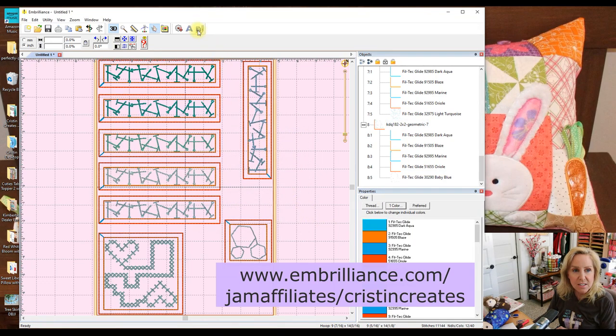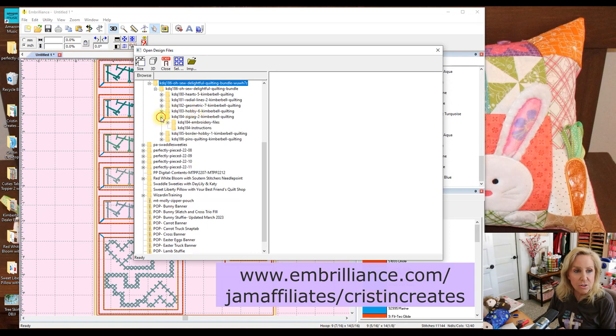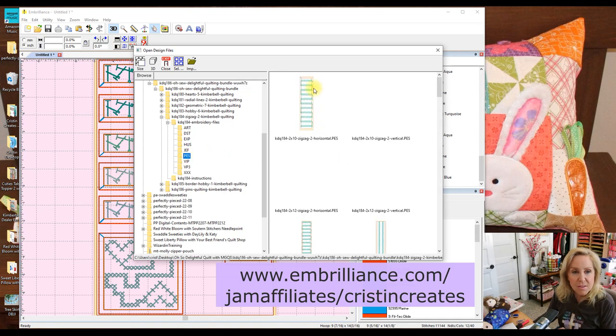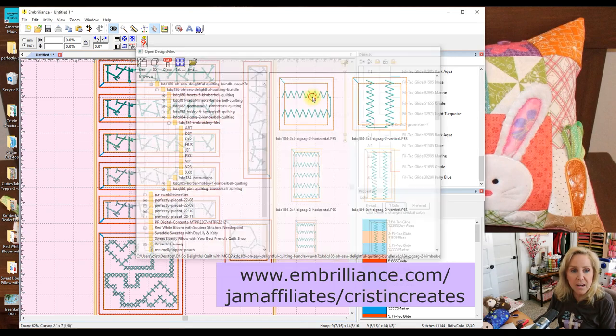So I'm going to go to merge stitch file and bring in the last one. And the last one is another 2x2, and this one is a zigzag 2. So I'm going to close up geometric 7 and go to zigzag 2, embroidery files, Pez, and this one goes into the seams. So this one we want to make sure to choose a horizontal. So it's 2x2 horizontal. That's vertical, there's horizontal. So, oh, that's 2x4, sorry. 2x2, zigzag 2, horizontal, right there.